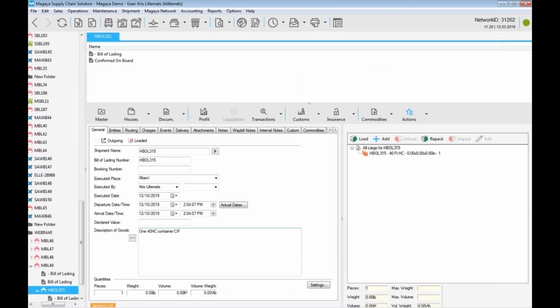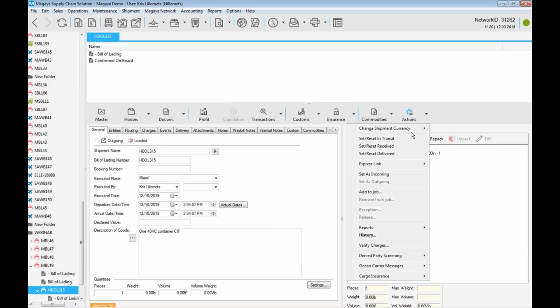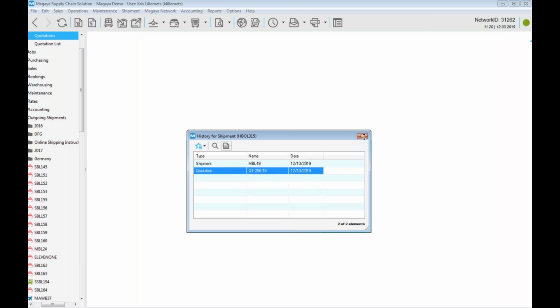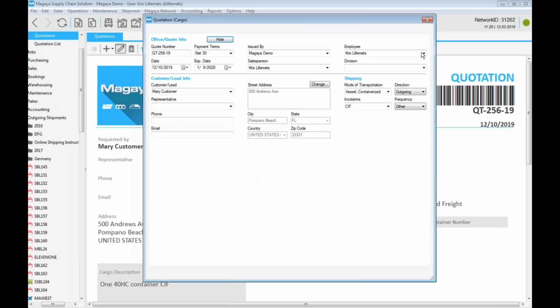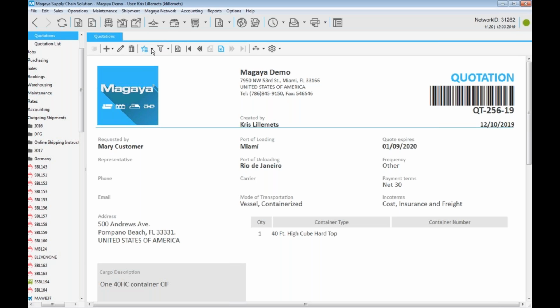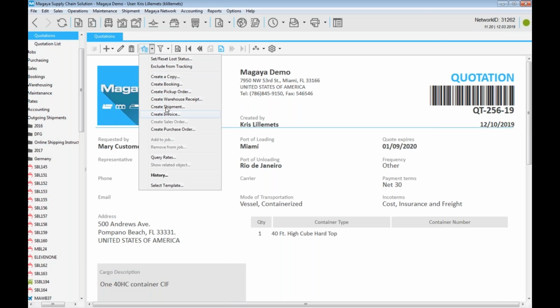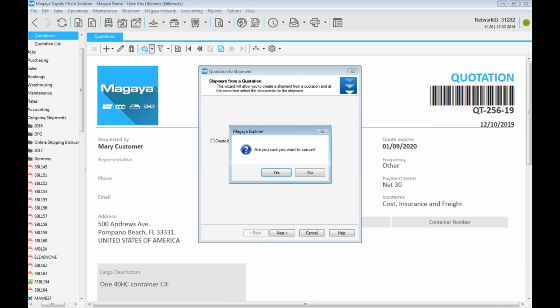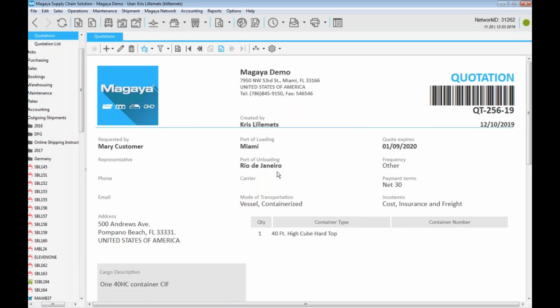Typically, a quote will now be closed, or as we call it in Magaya, the status for the quote will be posted with the shipment created. But as we go back to the quote, I can now see that the status is still open because this checkbox is on, and I can go ahead and create the next transaction until I remove this checkbox, or until the next feature that I'm going to show now kicks in, which is the expired status on quotes.